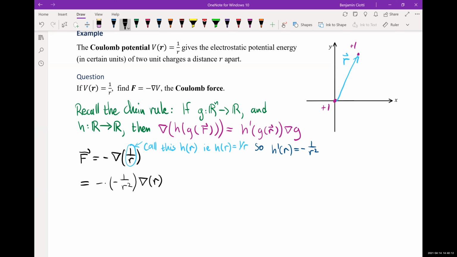If you're looking for an analogy with what I called g in this problem, this is where the language is going to get kind of confusing. G of r is r, but without the bold. So g of the vector r is the length of r, if you're looking for an analogy with this formula.